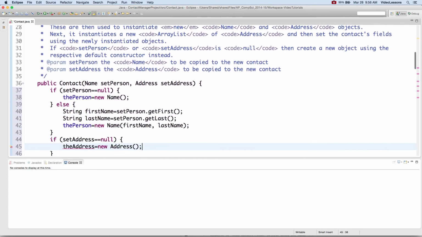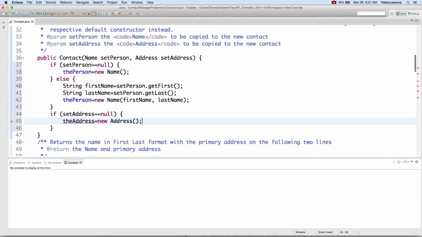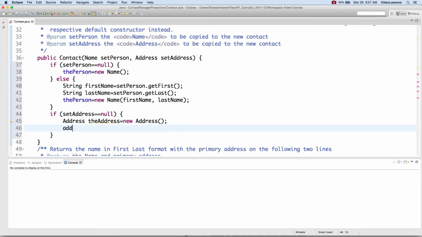Oh, I'm sorry. We can't do that because we're not just making a new address. We're making an address that we're going to add to our list. So we need to make an address object. And then, of course, I have to say addresses dot add the address. Okay? So this time I did it without anonymous instantiation. I did it as two separate steps.